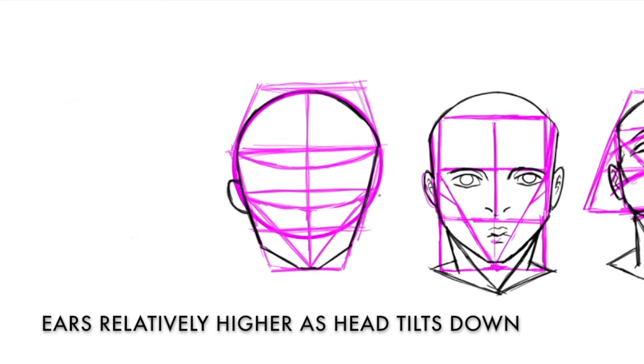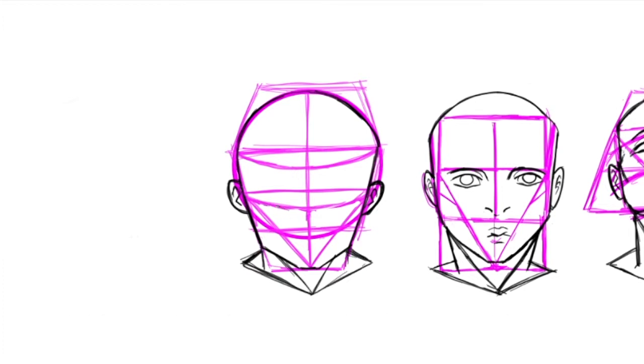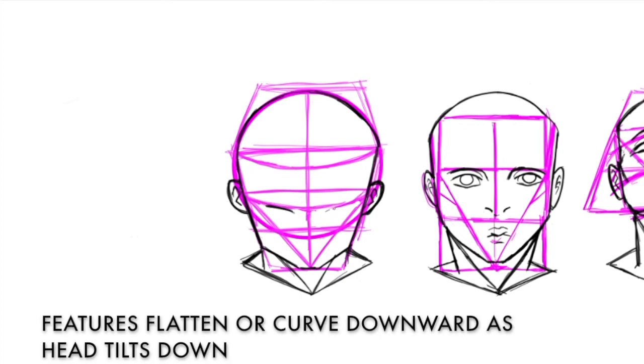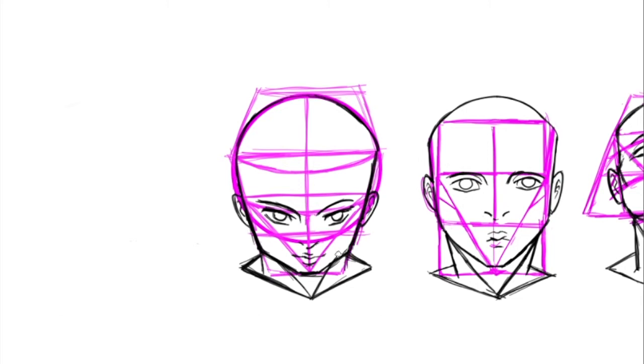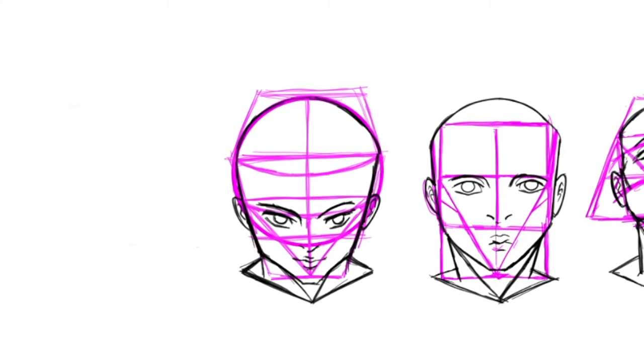Opposite to the upward tilting face, the downward tilting face has ears placed relatively higher to the front features. Diving into drawing the features of the face, the main difference is that we're now following the downward curvature of the face outwards. So the lines are either going to be flatter when they are once curved upwards, and curved downwards if they were once flat. Let me just elongate his chin a little bit. I'm getting young Avatar Aang vibes from this one.